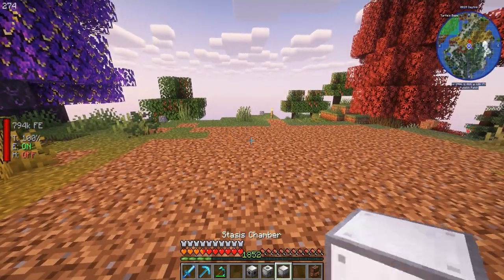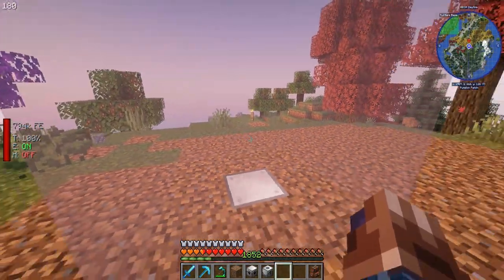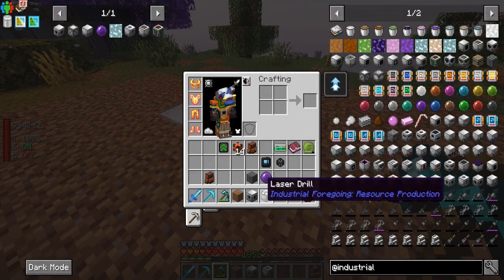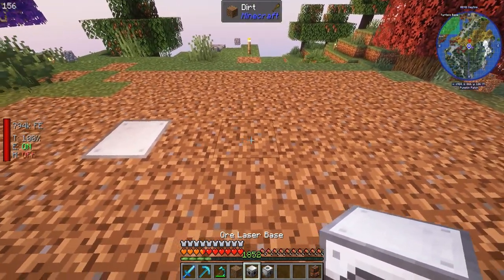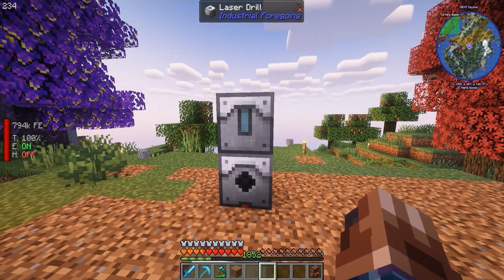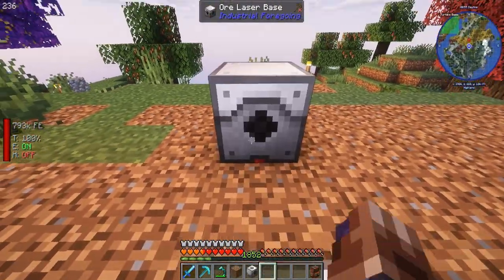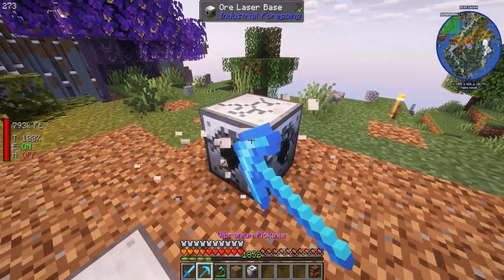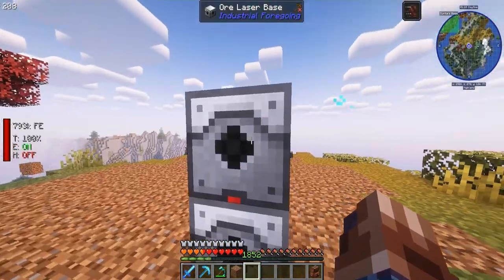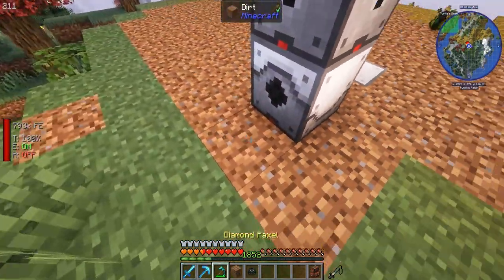Okay, so I believe the stasis chamber goes beneath here. Yep, perfect. That's where we're gonna have that guy. And then the laser drill base goes here with the laser drill on top. Nope, I think these are reversed. Yeah, because that says base. No, I just did that. And then, oh, yo, what are you doing up here? And we're going north.